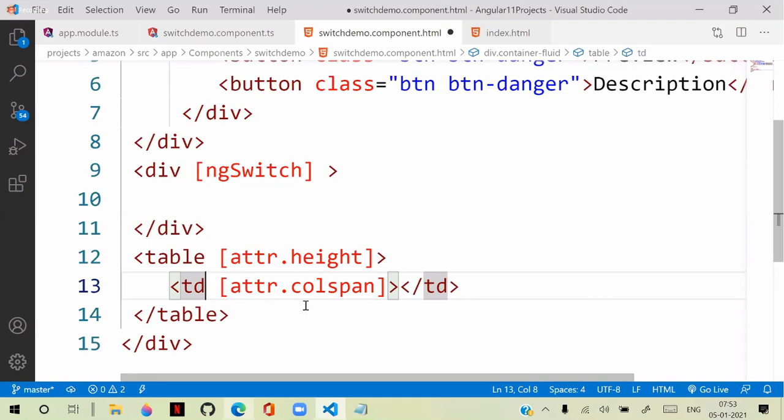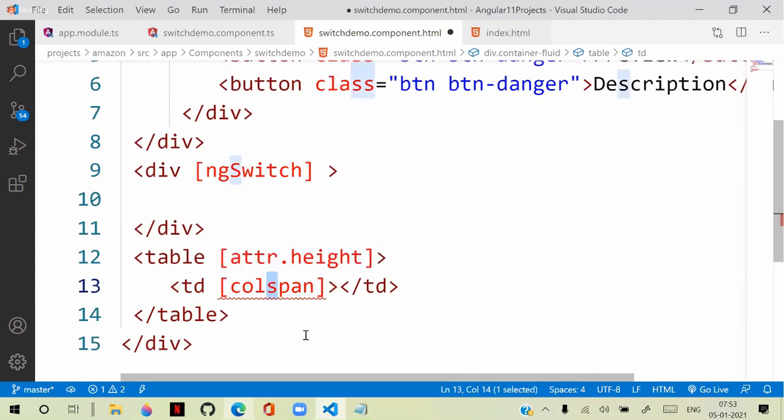That means, observe, colspan is not directly available, but observe, yes, in uppercase it is available. They provided this new attribute property in Angular, which can translate itself into the HTML colspan and provide it.